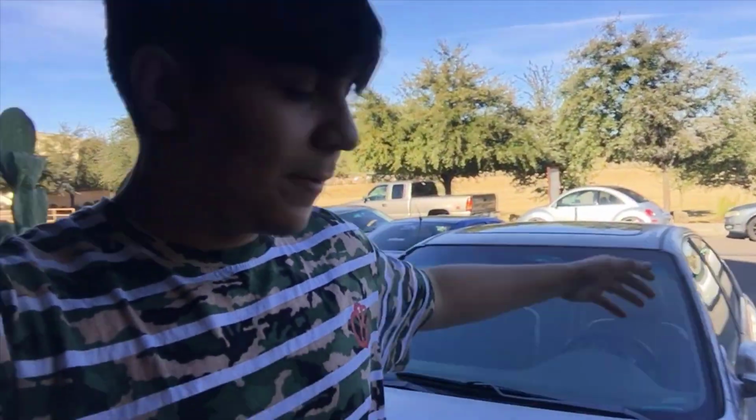As you guys can see right there, that is the car that we are going to be working on today. I just got a package in the mail. It's a little small package. It's got a little something special inside of it, and we're going to be installing this into the car. I know it's a quick video, but I haven't seen anybody post anything about these sequential lights that I'm going to be putting in as the side markers for this car. The only thing I saw was a small clip, but it didn't really show you much, so I'm going to show you how to install them and let's see how they look and if they look good on the car. So let's get into it.